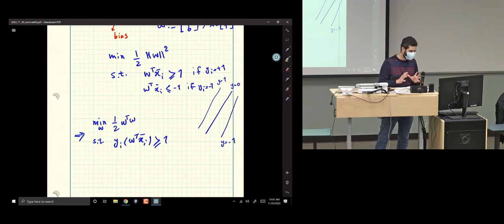So can anybody think of any solution? What can we do to this hard margin to make it a little better? Right now, the classifier is really uptight. It gets irritated. If there's one point on the other side from the opposite class, it fails, it doesn't work.